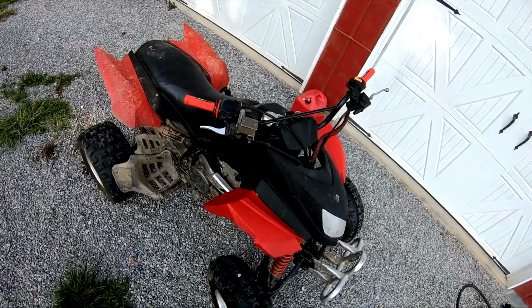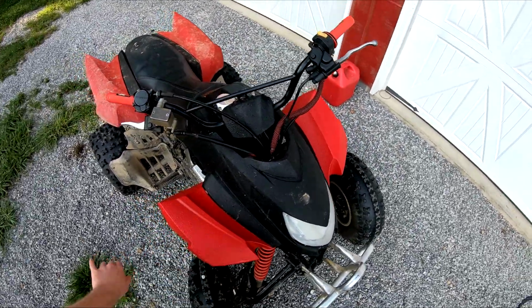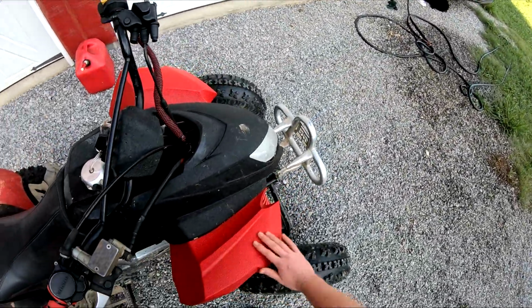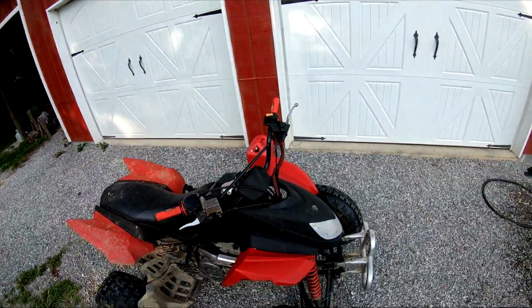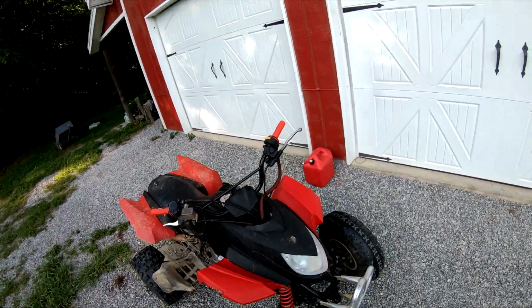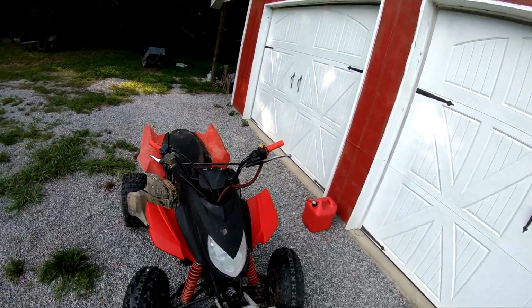I did wipe off my front fenders here. I want to show off how good they clean up compared to how it is dirty. This is just a quick wipe down with water. You can still see there's dirt in the pores, but that's normal. You got to really get in there to clean it. That's the one downside I have to say about this, is you really have to clean that plastic for it to come back, because the dirt really gets in there and builds up. But no problem if you just take the time to clean it.